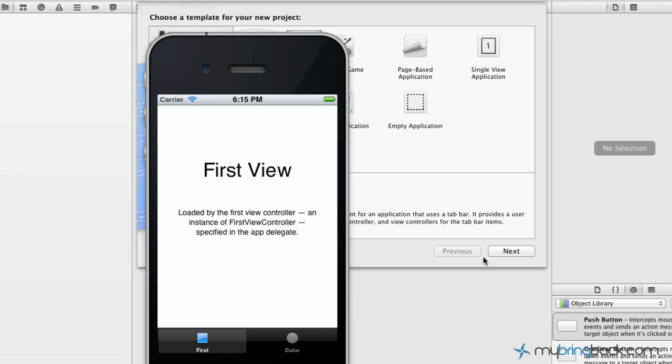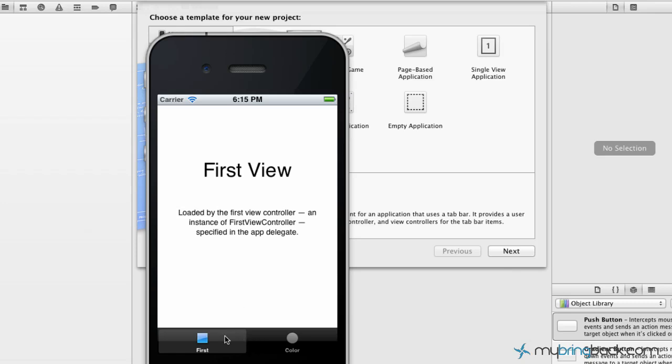Hey guys, welcome back to another Xcode 4 tutorial, and in this case we're going to be going through an integration between the navigation controller embedded into a tab bar. So if you're unfamiliar with this, just take a look at the simulator that I've already set up. So basically we've got two tabs, similar to the tab bar template that they have as standard.